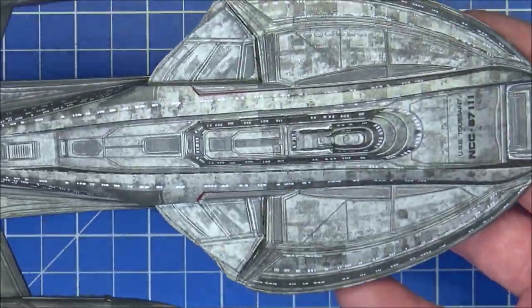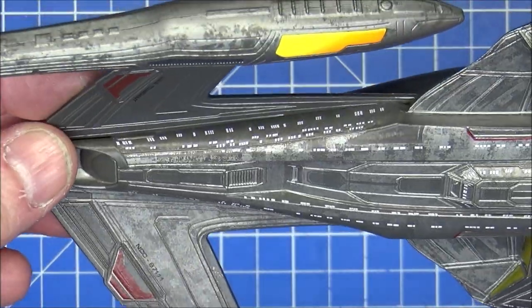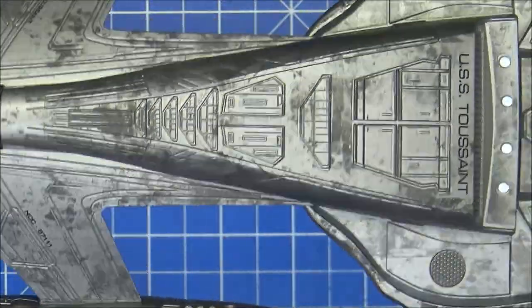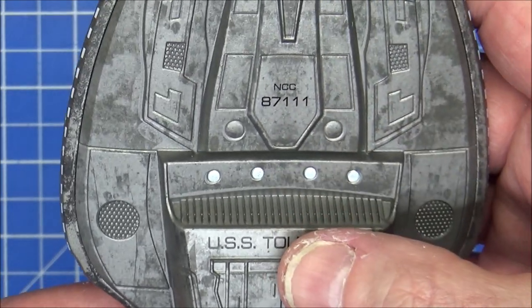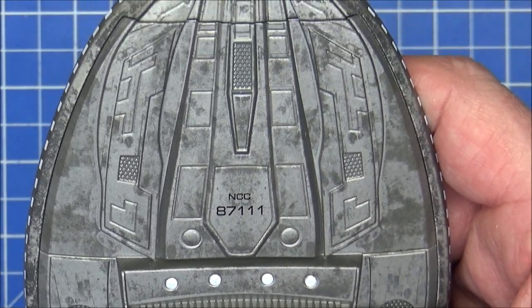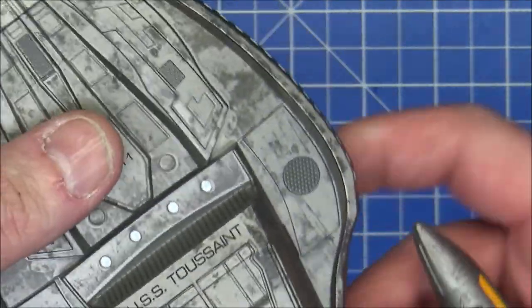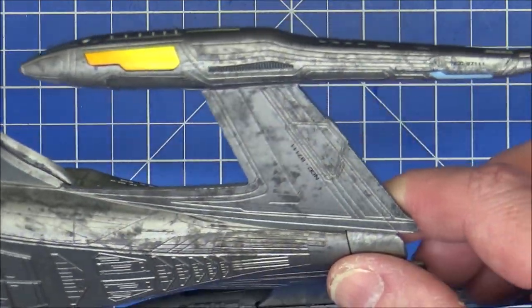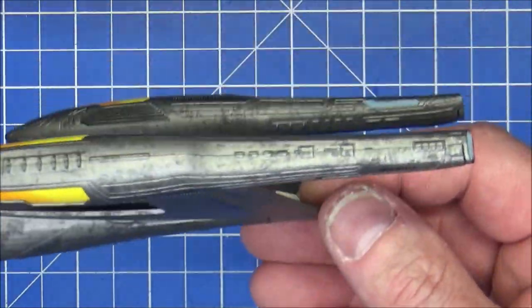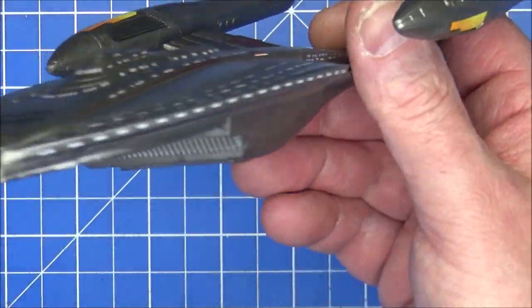The original Enterprise was about that high, but nowhere near the length of this — this is ridiculous. It's double the size of the Enterprise Constitution one. I am quite getting used to these ships now — they're quite nice. In the side, a lot of detail work there. Massive name on the bottom. Strange how they've changed the lettering. Transport panel, possibly. All the vents — massive vents. I do like a vent. The blue section is just two little bits, top and bottom, and bright yellow section there.